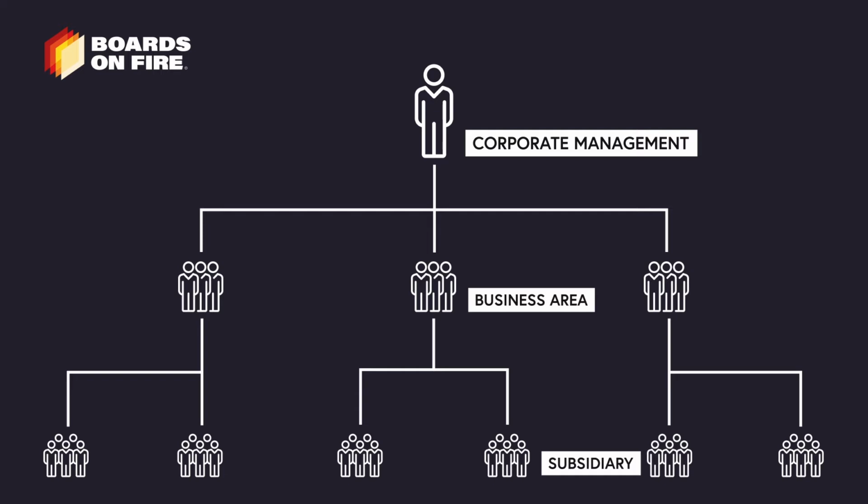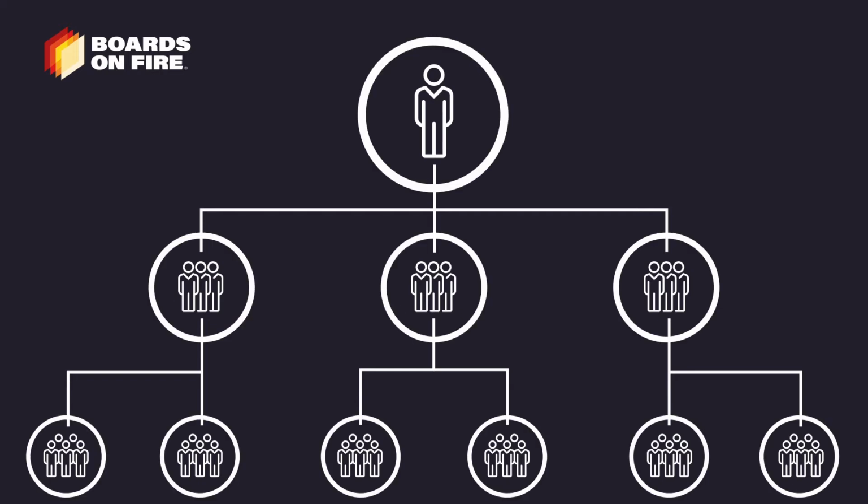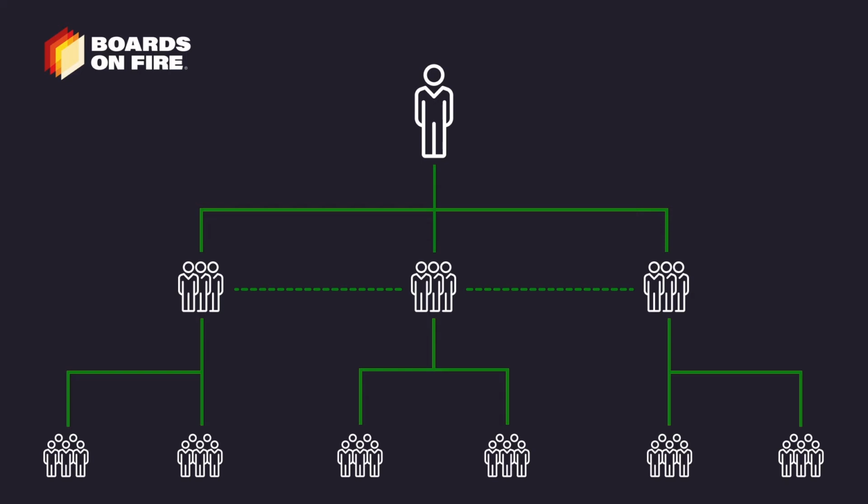Regardless of how your business is organized, each unit that needs its own boards will also be its own organization unit in Boards on Fire. The great thing about our solution is that all data and information that is entered or retrieved on one of these boards can then be escalated or aggregated from each individual board all the way up to a single view at the top. Information can also flow in the other direction or be shared between different organizations at the same level in the chart.